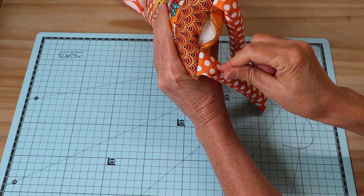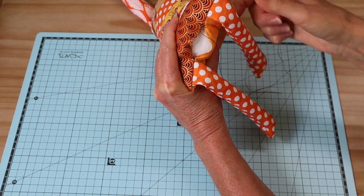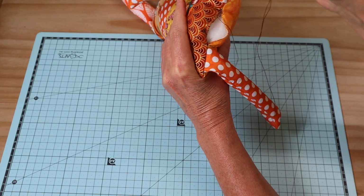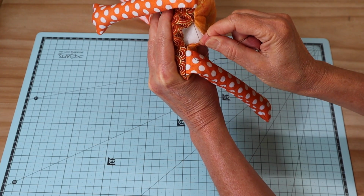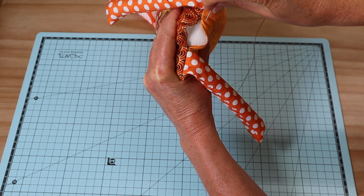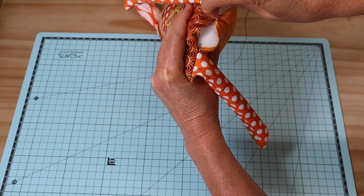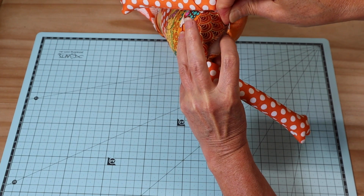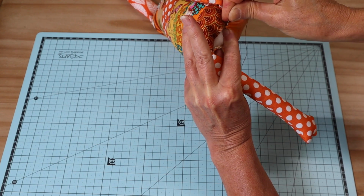I would normally have this positioned in a way that's very easy for me to sew, but it's a bit tricky to show you. Perhaps you put your arm over there, kitty. Okay. And you can see that I'm going to keep on pulling on those stitches as I go, and I'm going to be able to knit that little seam together. I'm just going to travel back and forwards, crossing over, taking a little stitch each time.